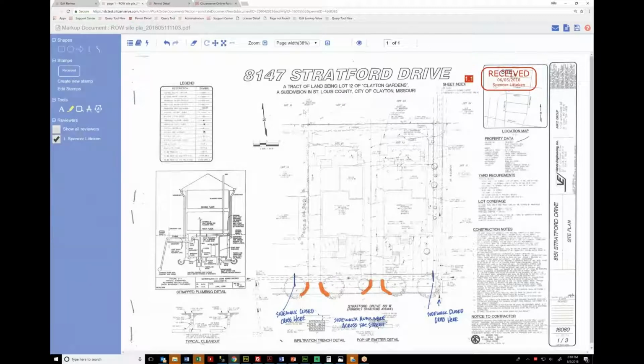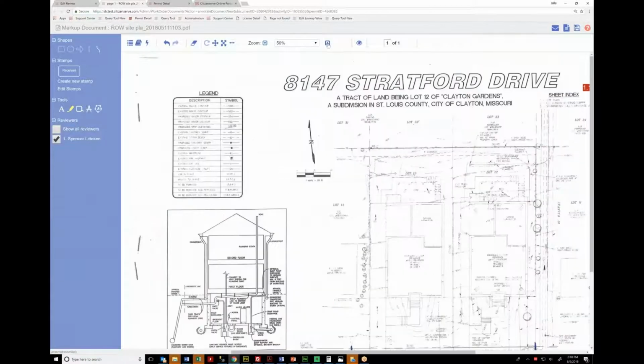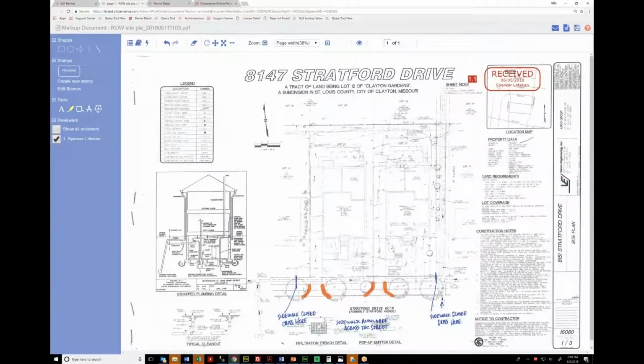So I'll have the stamp, and in the markup tool, you can do various things. You can zoom in and out. By default, it sizes it to fit your monitor, but if you want it bigger, you can just push the zoom up or zoom down. This is kind of an interesting one because it looks like they just took old plans and highlighted and scanned them. Some people put things on napkins. However you get it, you can still mark it up as long as it gets electronically created.